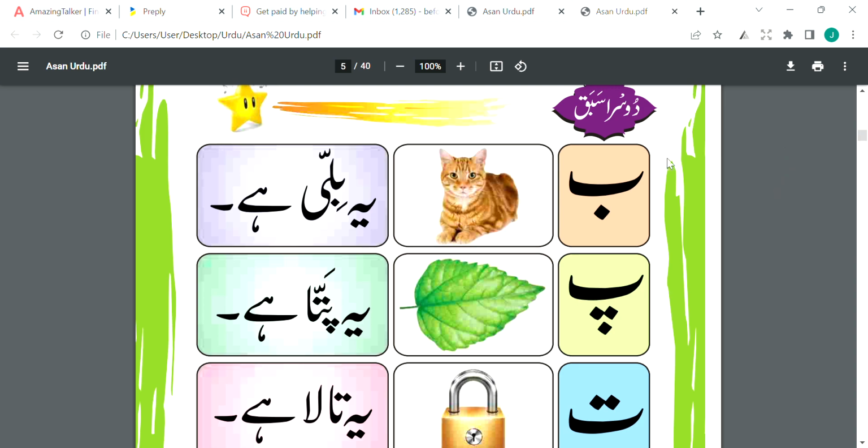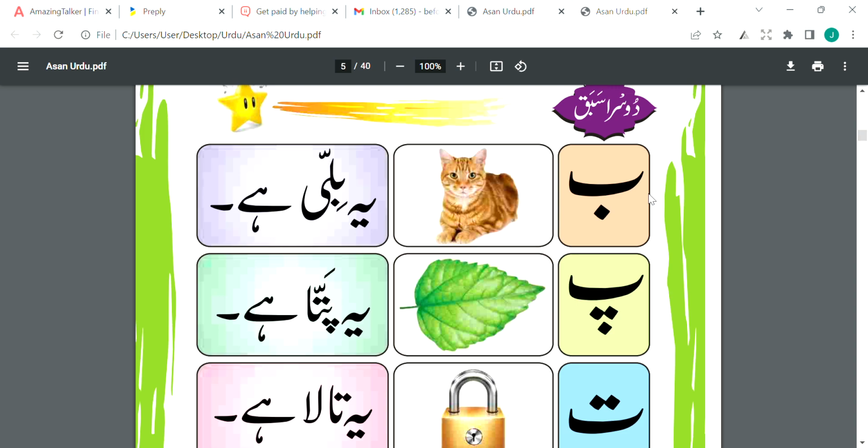See what we have for today. We are trying to make words from the letters of the Urdu alphabet. So the first one that you see is a cat. Cat is called Billi, and we'll see the breakup of the word. This is right in the middle. This word is Billi. So a cat is called in Urdu Billi.